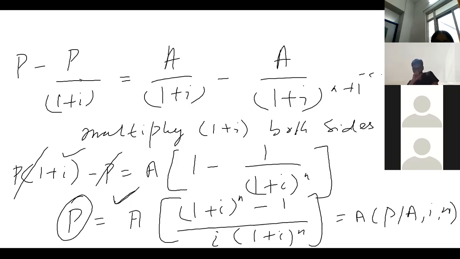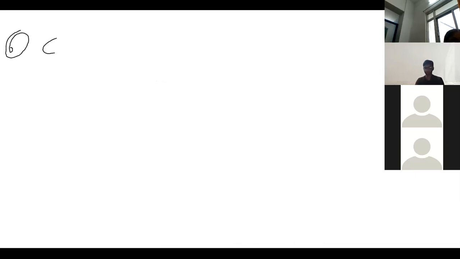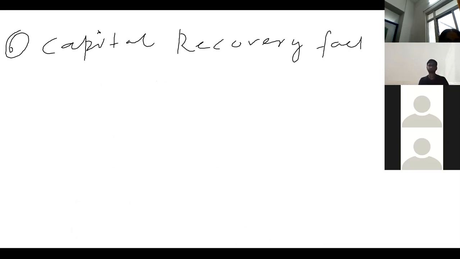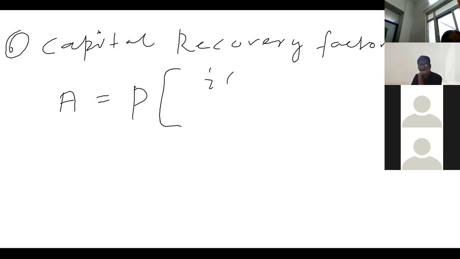So next is the reverse of this. Your sixth one is capital recovery factor. The bank has given a certain amount of capital, say 10 lakh in loan. How much should be the installment each interest period so that it is able to recover the loan given? Just reverse the case. What should be the annual installment if a loan of P has been granted? So this is just the reverse case.